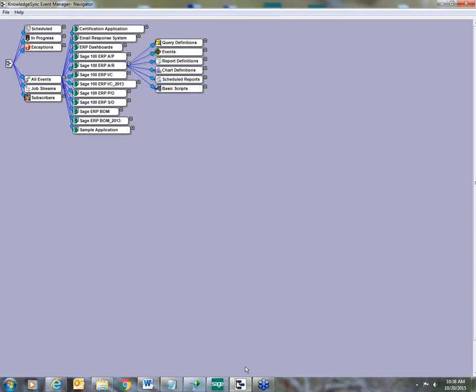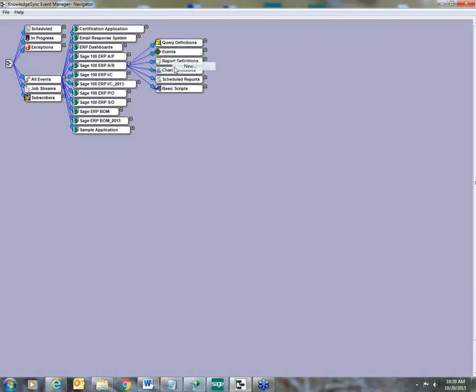Now, the caveat is it has to be a report that's designed in Crystal. It can't be a standard report that uses the work table. So I'm going to quickly show you how to do that. I am here inside of Sage Alerts and Workflows, and you can see all of our modules. I'm going to add this into Accounts Receivable.